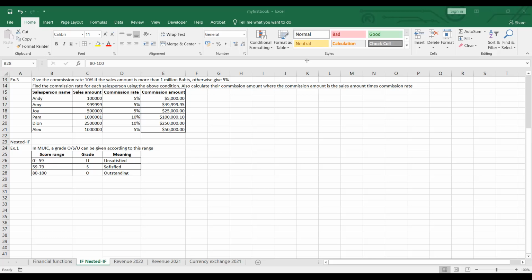Okay, now let's see. The first tool that we have to use is the number line to help us in this one. We say that 0 to 59, and then consider the continuous range that we have got, that is 60 to 79.